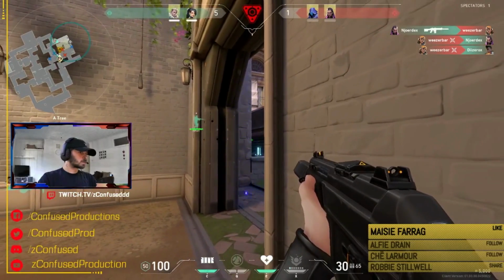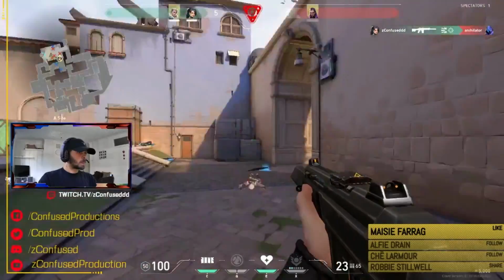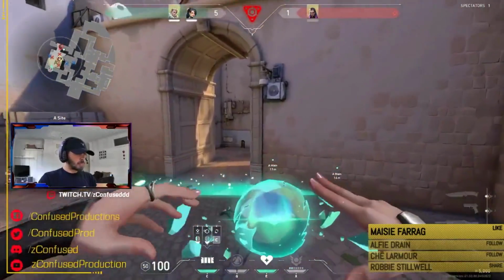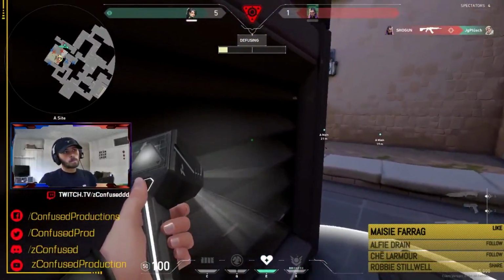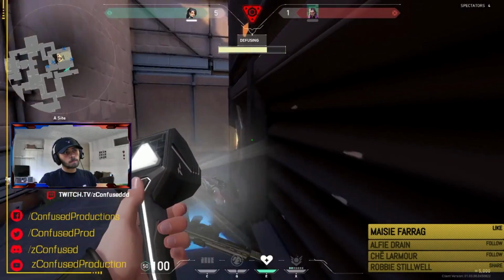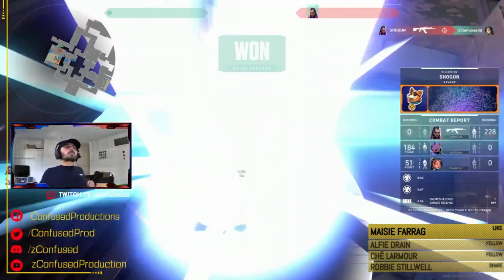Well, if you would have actually anticipated the Sage wall, this type of play wouldn't have happened, because you wouldn't have been playing long. You would have been playing close, or you would have been playing close choke with an AR instead of an AWP. The information about whether or not she had Sage wall, or just thinking about the possibility of her using Sage wall, could dramatically change the entire play made before this point.